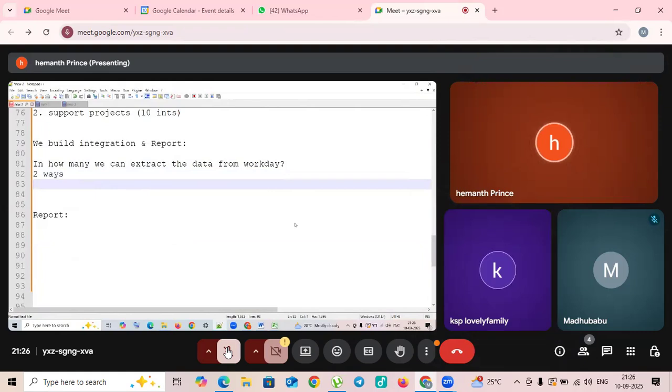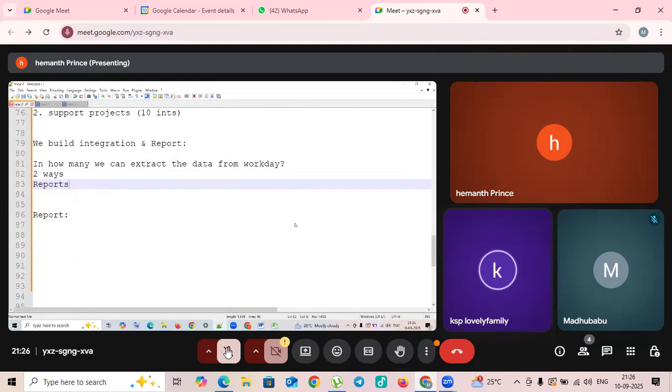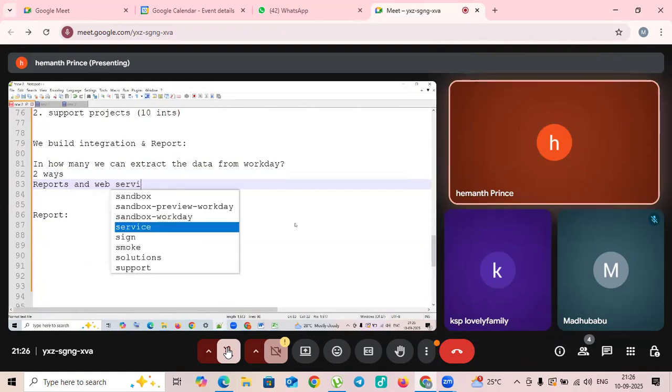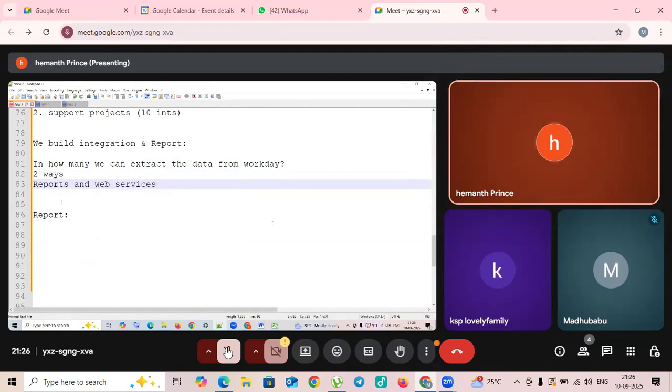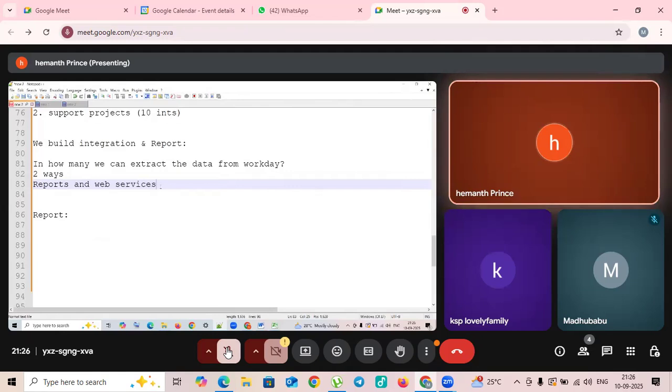So why are we extracting this data from Workday? When we are building outbound integrations, which means we are sending the data to some third-party system from Workday itself, to send the data, first of all, we need to extract the data. That way, the reports play the major role.